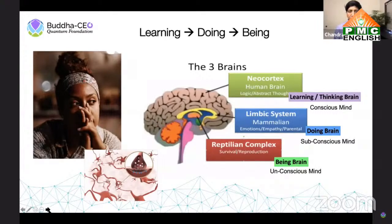The first one, the peach color one in this brain image, this whole thing here, is the human brain. Only humans possess it. Rarely do any animals have it, or if they have, it is very minor. It is the logic, reasoning power. With this reasoning power a human gains self-sacrifice capability. An animal is more self-preservation. It works on instinct, whereas humans work on reasoning, and so they have the ability to self-sacrifice. Everything is for an experience. So we have this logical brain, abstract thought, creation, reasoning, and all that. It's also called the learning brain, a thinking brain.